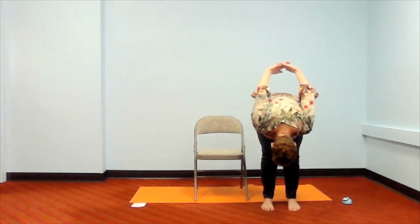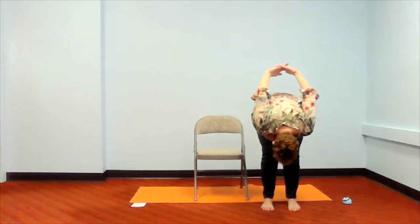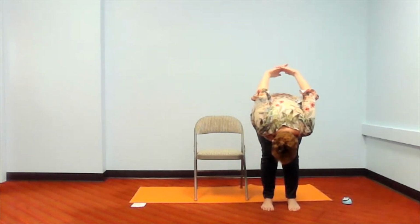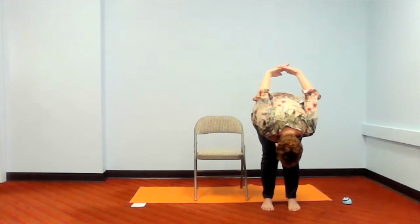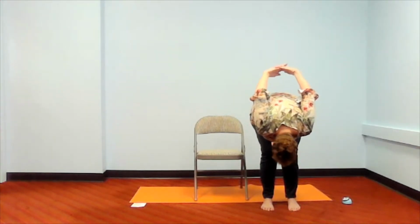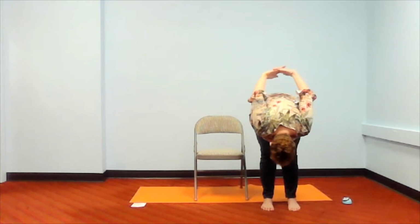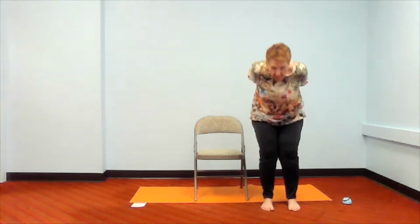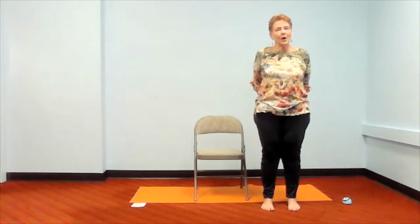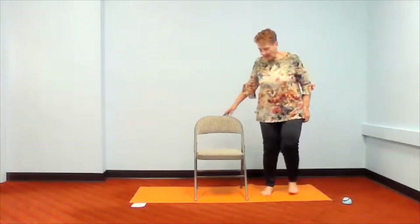And feel how your legs are getting that really great stretch all the way from your Achilles, from my toes, but my Achilles tendon all the way up to my hind end, as well as my shoulders and my arms. And then take a deep breath. Use your next breath to come up. I hope that wasn't too hard for you, but I think it's a really worthy stretch to take.